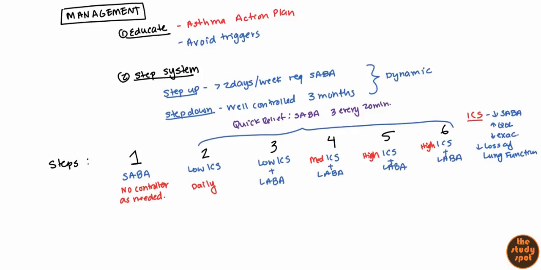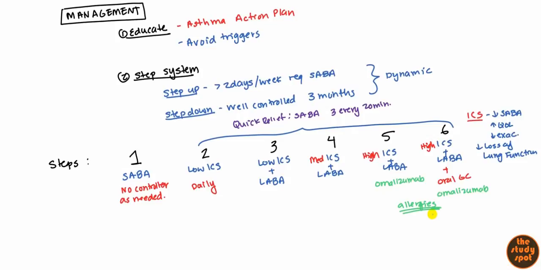So now, if you're kind of wondering what's the difference between stage 5 and stage 6, well, in stage 6, you also add an oral glucocorticoid. So that is stage 6. Now, also in stage 5 and stage 6, they've introduced a new drug that's called omalizumab. This is an anti-IgE, and these are best for patients who have some type of allergy, especially people who have high eosinophils in the blood and sputum.